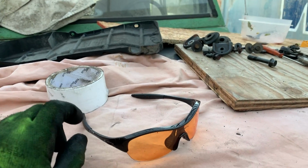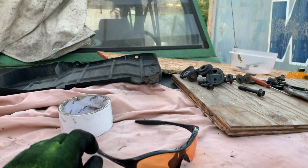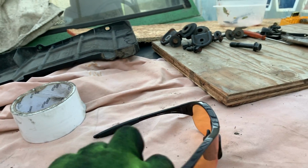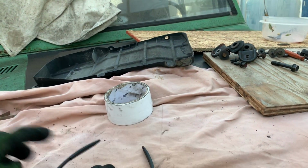By the way, it's getting kind of dark. And either way, even if you're in a garage, these glasses are amazing. It's like they light everything up. They're Oakley. They're not cheap. And they're not the coolest looking.